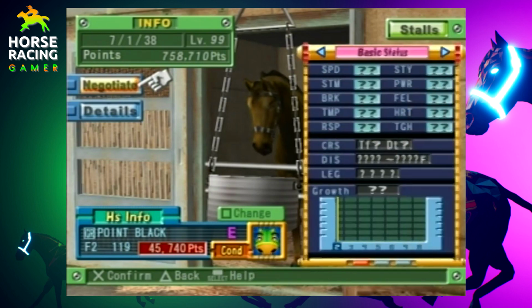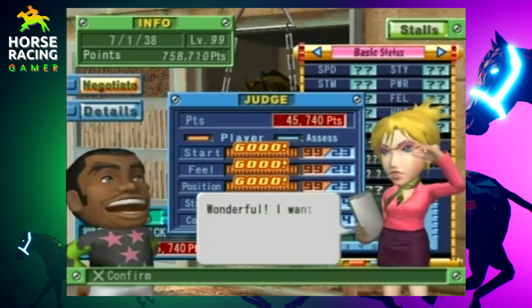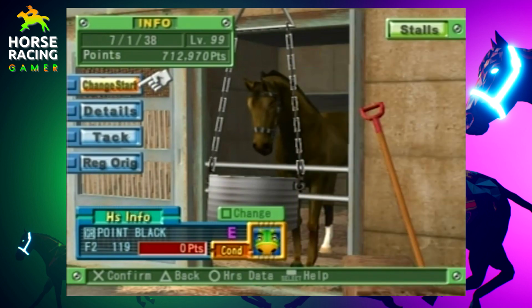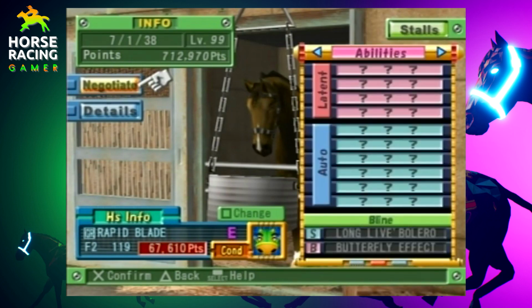Point Black, 2-year-old filly from Diamond Plain out of Toxic Blonde. She could be a little questionable, but I think she'll be fast, which is really the most important. I don't expect her to have great stats, because Toxic Blonde didn't have great stats, but Toxic Blonde was deceivingly quick. She had some speed there, and that's what made her really fun.